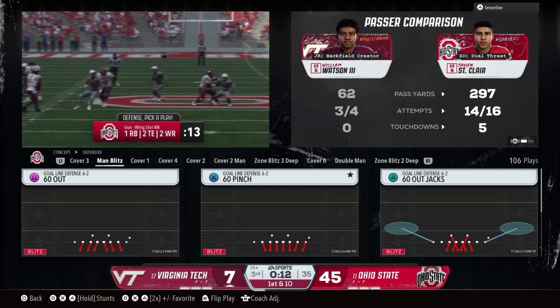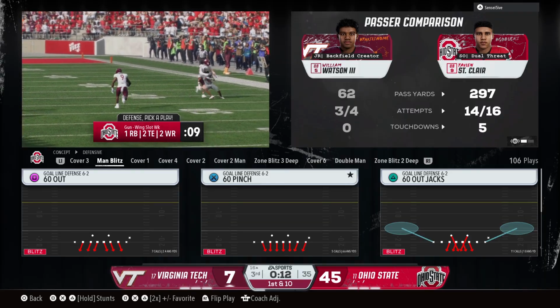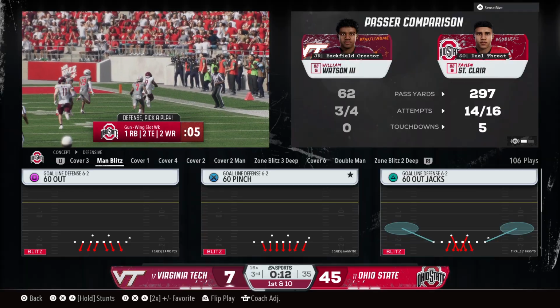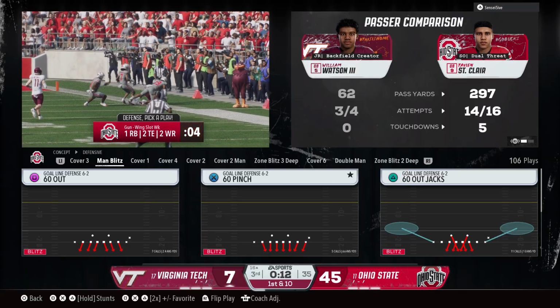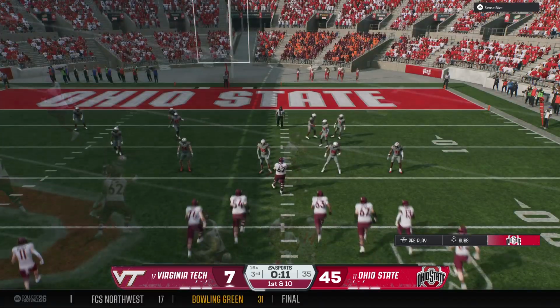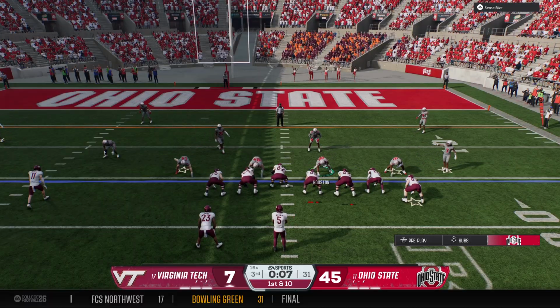Well, this offense has shown you it doesn't take a lot of time for them to generate explosive plays through the air. Big completion on the previous play. They take another shot and hit it, and they have completely flipped the field. As they get set to snap it, just about to reach the end of the quarter.